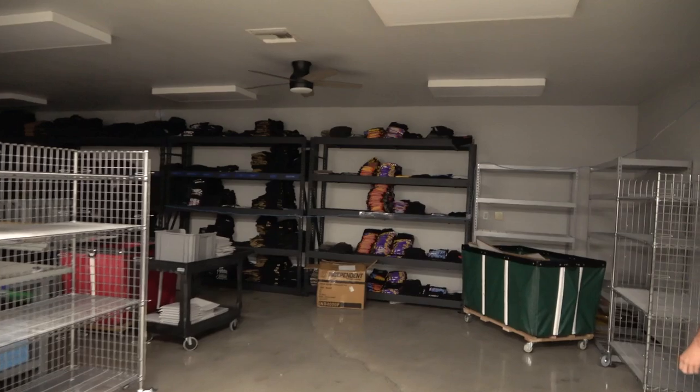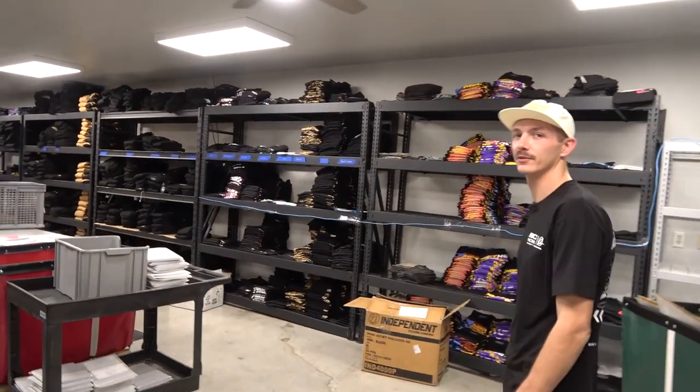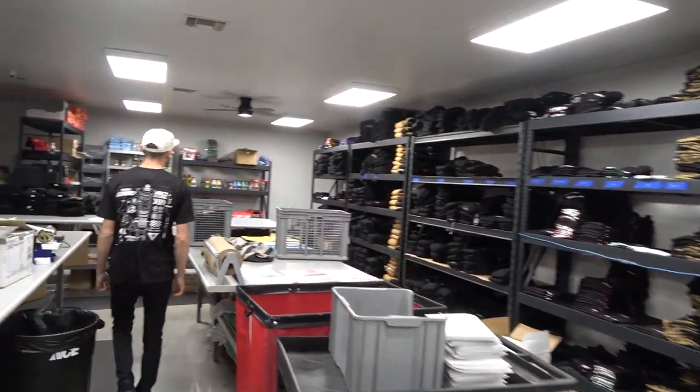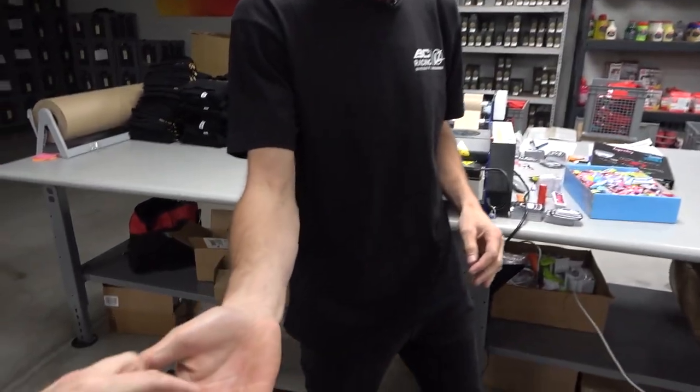Gosh, your merch stuff. This is cool. This is one of our two buildings that we use for merchandise fulfillment, and we've got a pretty awesome team that works out of here. Ton of stuff on the shelf. You want a piece of candy? Why not? We send these out with all orders. We experimented with the whole buy it and then we make it type stuff, but it's way better to have it on the shelf so we can instantly send it right out.